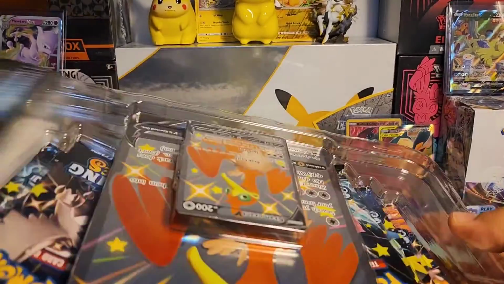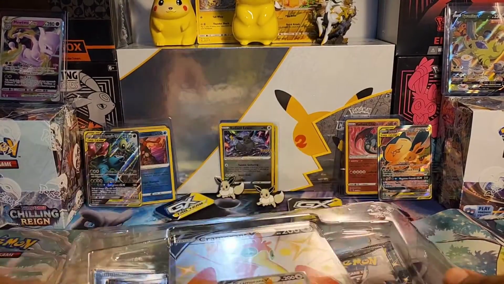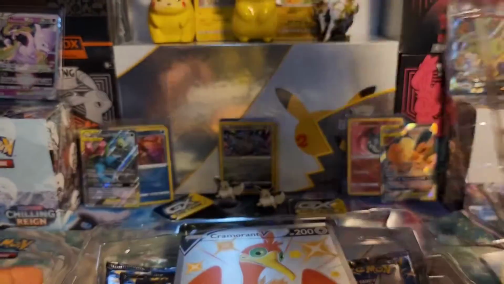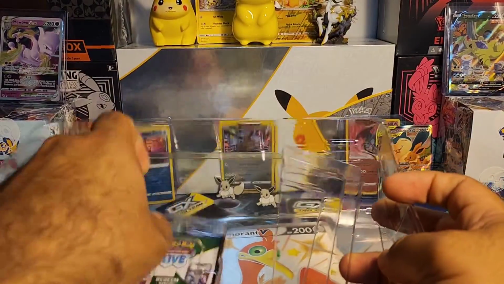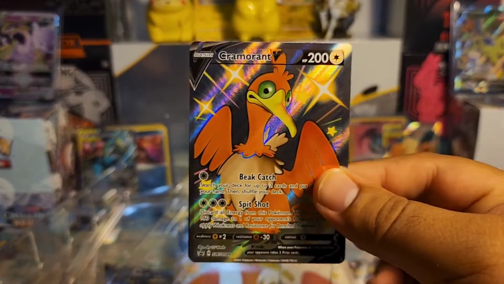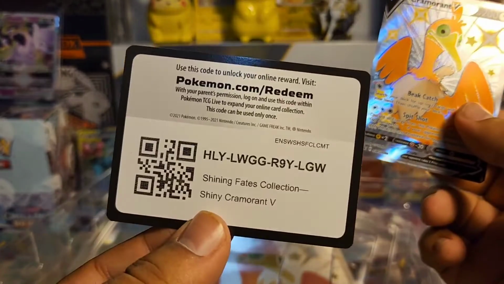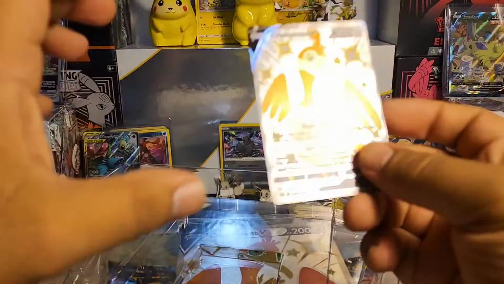So most importantly, I want that shiny Cramorant V card. I'm very much looking forward to taking that shiny Cramorant V card. I meant that exactly how I said it, which is this way. Here we go. Look at this bad boy. Look at that thing. And of course, we do have a code card for the homies. There you go. But yeah, look at this thing.